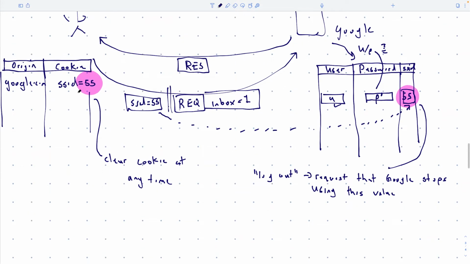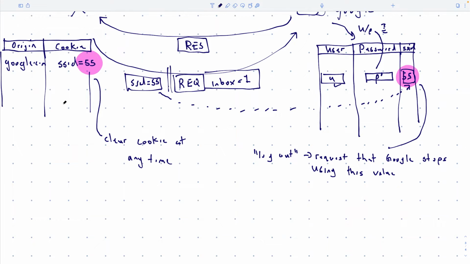Cookies also sometimes have an expiry date, and that's basically when your browser decides to delete it, right? But the expiry date is set by the website. So when the website gives it to you, the website may say, oh, I want this cookie to expire. Sometimes the website is concerned about session hijacking, right? So they don't want your cookie sticking around forever. So the website could say, hey, send this cookie for 30 days and then delete it. Sometimes it will say every time the browser window closes, delete the cookie. So that would be like a session long cookie. So it's either attached to the browser session, or it's attached to some sort of time delay as well.